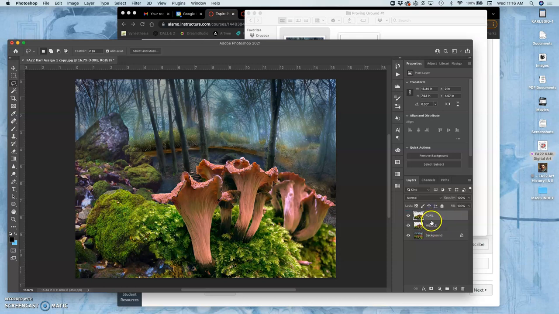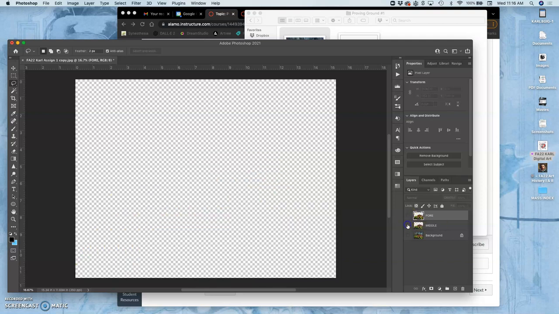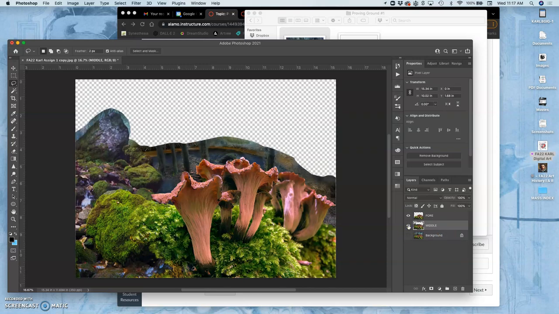I put the foreground in front. So it looks like this. Basically, foreground, middle ground. Huh. I have to do the middle ground again. And definitely think about it as places you could put your creature. Oh, I'm copying from the wrong layer, that's why. There we go. Okay, so foreground, middle ground, and then background.